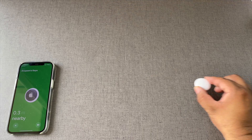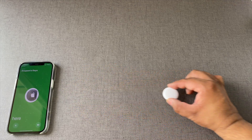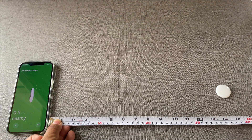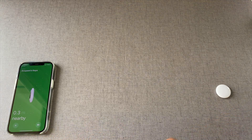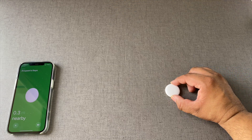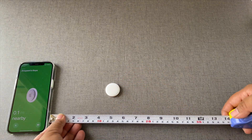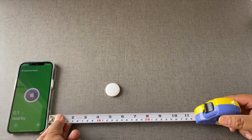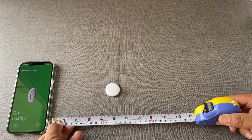Now let's look at how precise this is. I'm going to take it right next and it says here. Let me start moving it a bit and bring it a little bit away and it says 0.3 meters. Let's just look at how far it really is — it's actually about 34 centimeters away. That is very precise. So now what if I bring it closer? Obviously it says 0.3 for some time, now it turns to 0.2. Let me bring it closer — it becomes 0.1. It's about 10 centimeters, and guys this distance is edge to edge about 11 centimeters. It says 0.1 meter away. It is super precise — we're talking about less than 4 inches here.